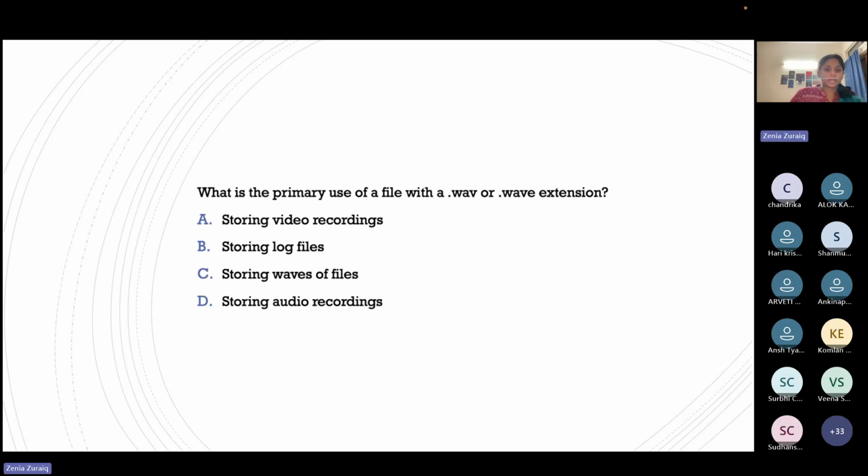Okay, maybe we can go to the answer. The answer is actually D. I don't know what waves of files means, but that's not it. .wav is an audio format, just like MP3. So you can always convert a .wav file into an MP3 or something like that.